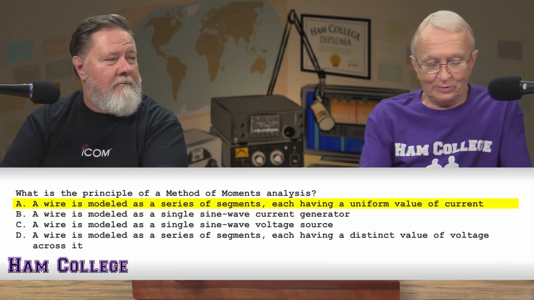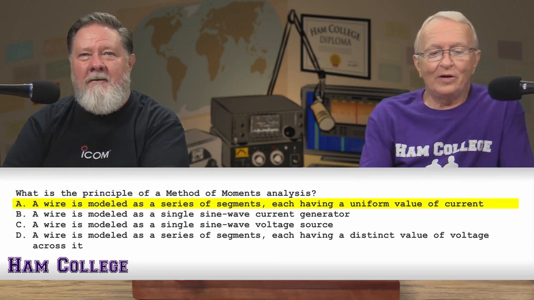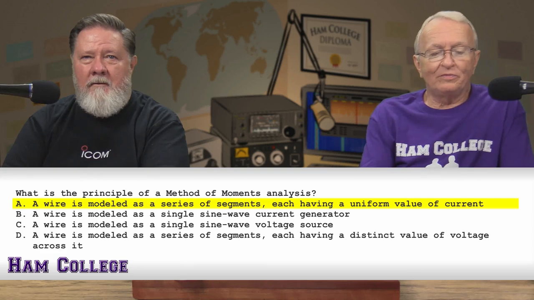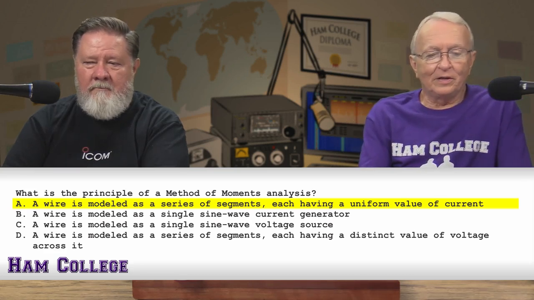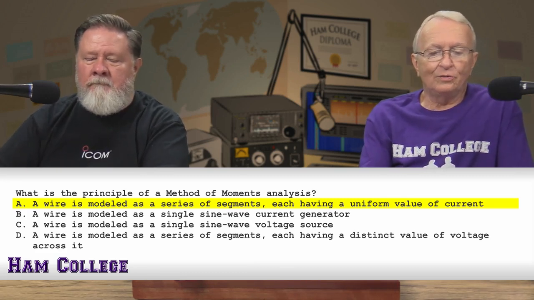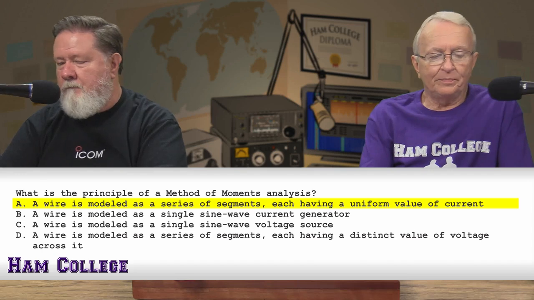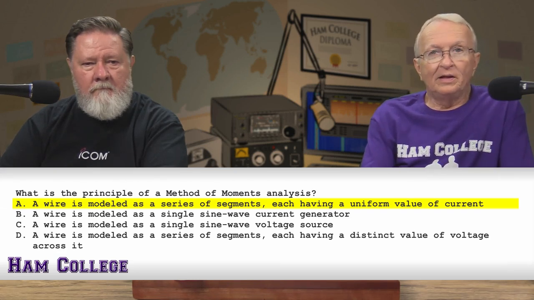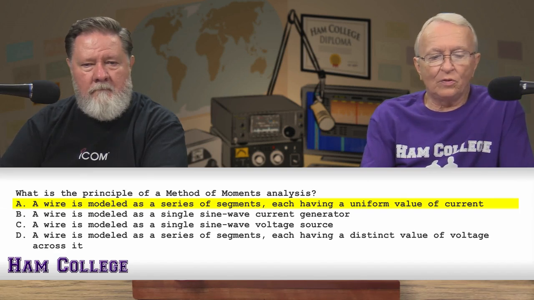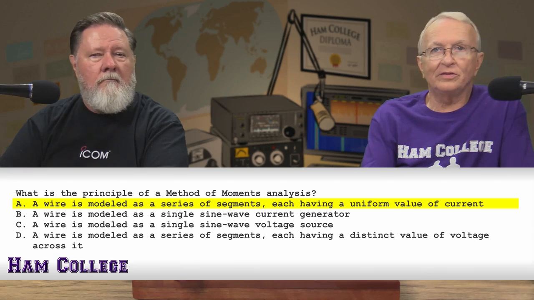I have a part 2, which is what I was really supposed to read right now. In the method of moments, the antenna wires are modeled as a series of segments, and a uniform value of current in each segment is computed, which was basically the answer there. The field resulting from the RF current in each segment is evaluated along with the effects from other mutually coupled segments. The higher the number of segments, the more accurate the modeling. Many programs have a limit on the number of segments in a particular antenna because of the amount of memory and processing power required to perform the calculations. A lower number of segments reduces the time needed for modeling calculations. However, outputs like antenna pattern studies and feed port impedances are not as accurate.